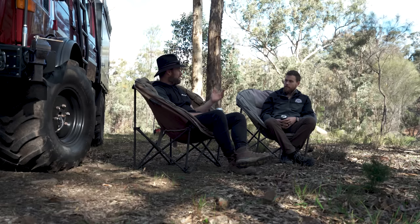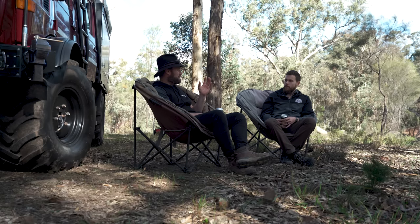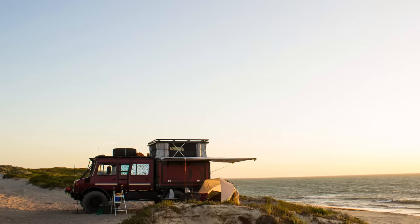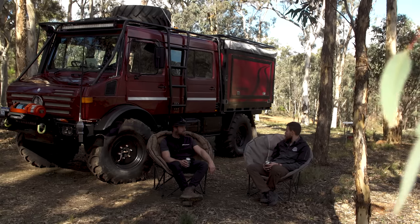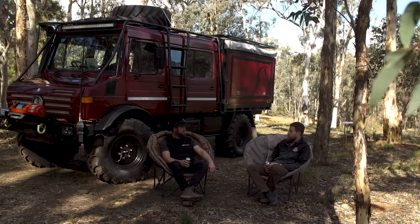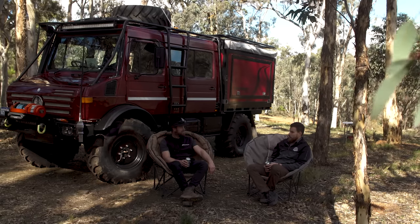How do you go about beach driving, and is there anything specific that you do to minimize the risk of getting into the deep end, basically? Well, definitely you wouldn't want to be buried halfway up in this thing in the sand somewhere, because you wouldn't get out unless you had a D10 dozer to pull you. But I've never really been stuck bad in the sand.